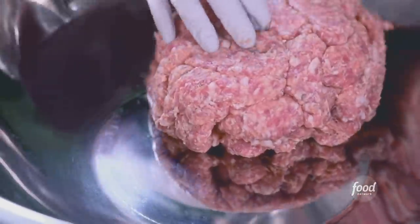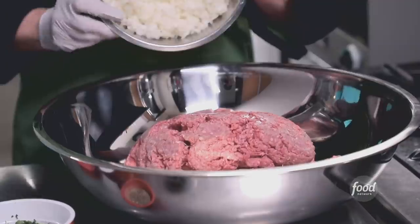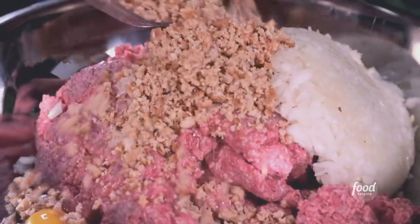We're into a meatloaf sandwich next. We're going to start with some nice local Italian sausage, and they season it to my liking. It's all about joy. Grass-fed beef. Lots of onions. Eggs from my wonderful chickens. I use gluten-free crumbs so that everybody that comes in can eat this meatloaf.